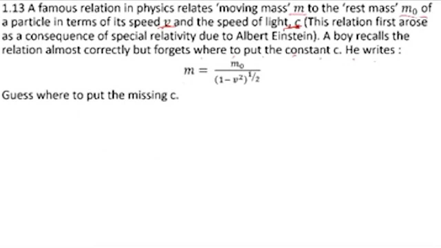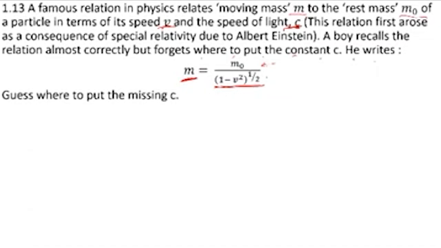So from the consistency, from the general validity point of view of this relationship, we all know that the dimension of the left hand side should be equal to the right hand side for this relation to be consistent. So here we see that the left hand side dimension has that of the mass and the right hand side has a fraction which must conclude to mass. So here the numerator is that of mass, so the denominator must have a zero dimension.